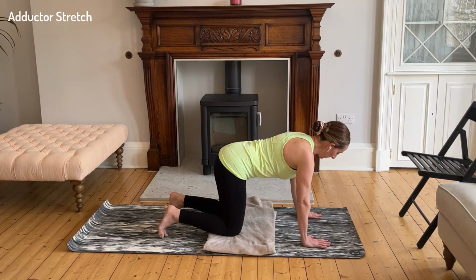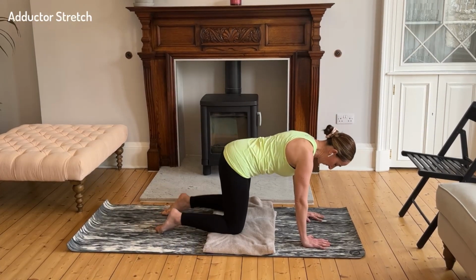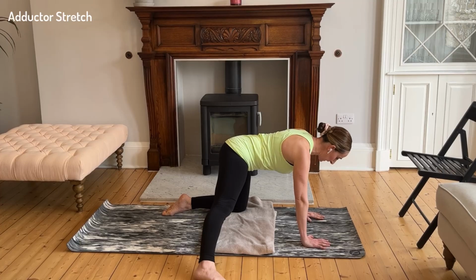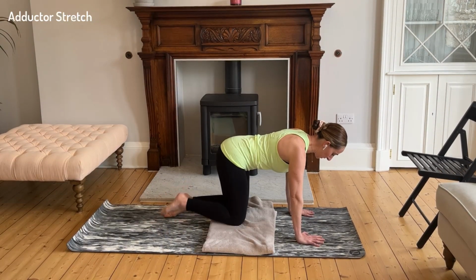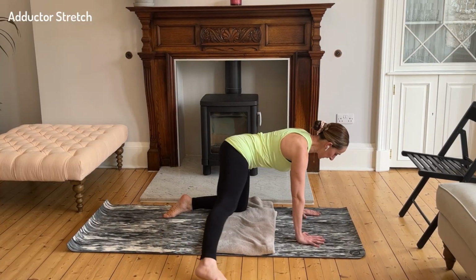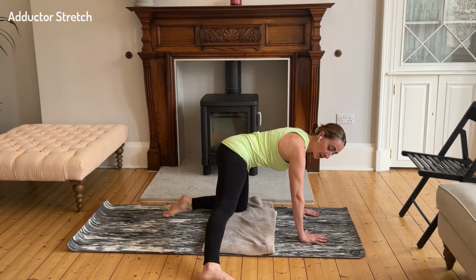So you bring yourself hands underneath shoulders, extend your right leg out and fold back in. Extend right leg out, fold. Extend right leg out and pull back in. One more. Then you can keep that right leg out.